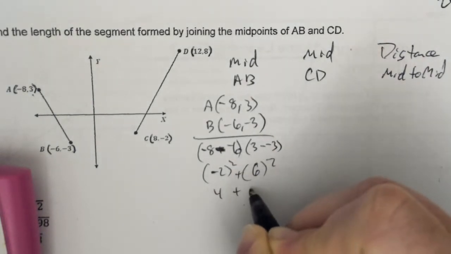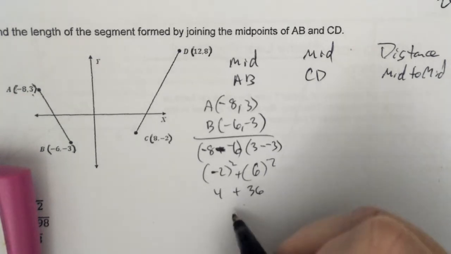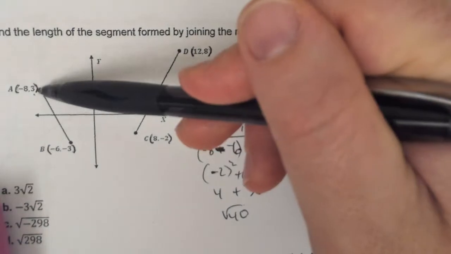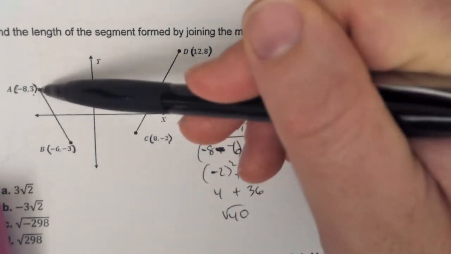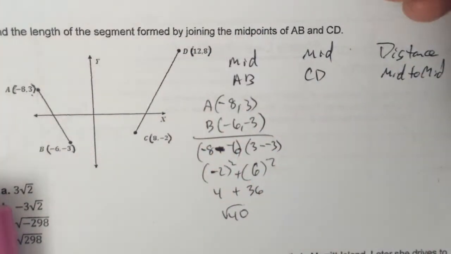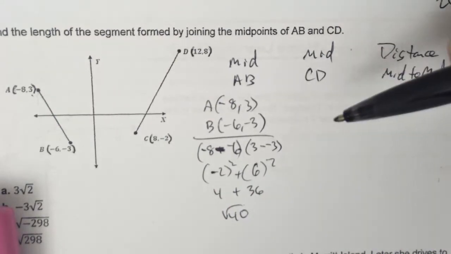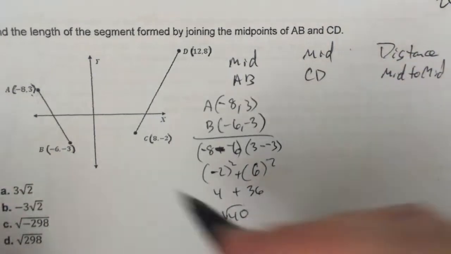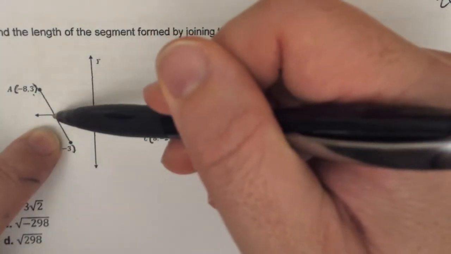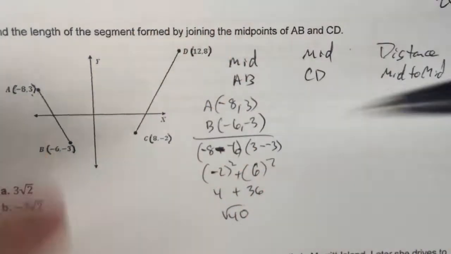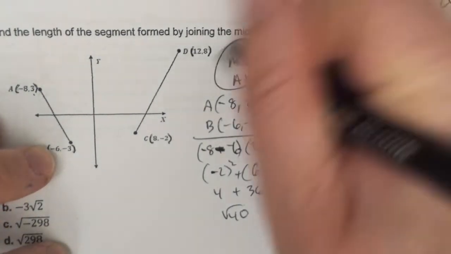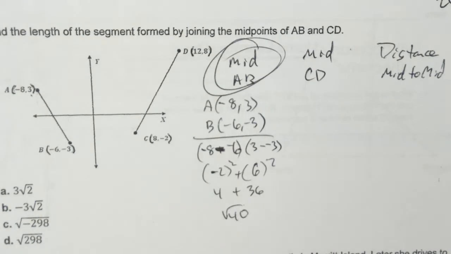So that's 4 plus 36, which is the square root of 40. So if you had made a little... mother of pearl, we're supposed to do midpoint. I'm a dork, but I'm 16 minutes in, so I'm not doing that again. I actually wanted the middle of this. I started a graph, and I'm like, wait a minute, what a dork. I'm supposed to add them together, divide by 2, because it said midpoint. So I'm not even following my own instructions.